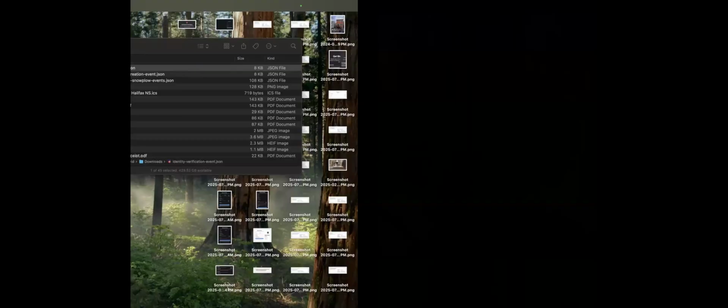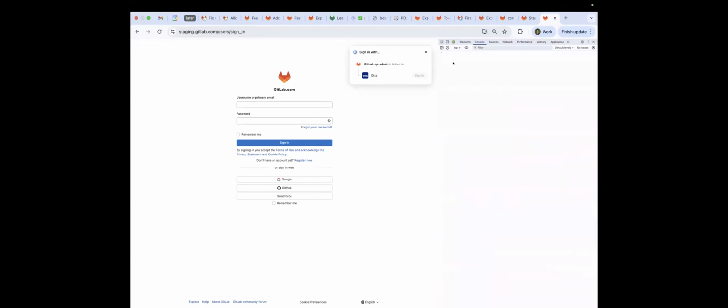That seems like expected behavior. I would expect window GL experiments to have all experiments that are defined in the code. Or maybe it's only the ones that are being hit on the page. I don't know. If I go to, I'm not sure if this is on sign in. Okay, so let's just do the sign in. We're on the page, and if we look at GL experiments, we see the lightweight experiment with candidate and all of the expected information.